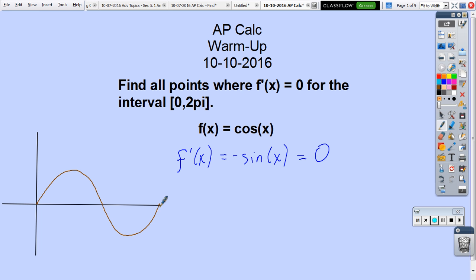The period that sine has is just 2 pi. So it starts at 0, it's 0 at 0, and then goes up to 2 pi. So let's go ahead and graph the blue. Negative sine is a reflection in the x-axis. So imagine you're just doing the mirror image of it, as best you can.